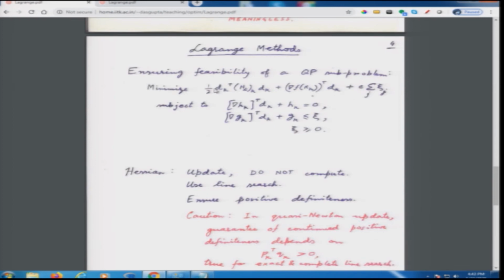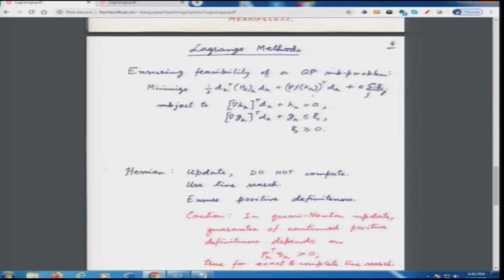You can say that whatever you are trying to minimize, with that you add a penalty term involving these loose extra rope things. That means you enhance the domain as much as you need, but do not take more than you need, because there is a little penalty, a little cost for that. Only that much extra space you try to claim, which becomes necessary for you. So, this is how you put it.